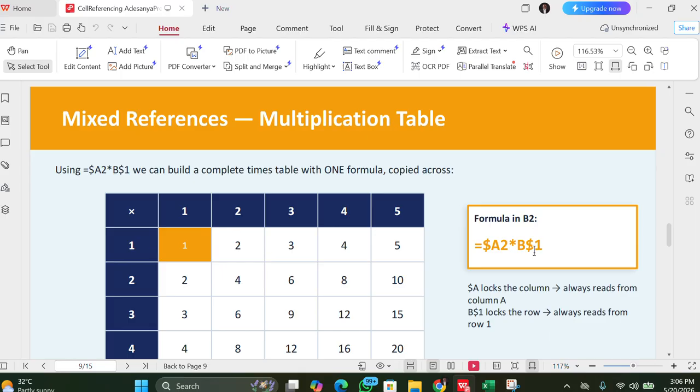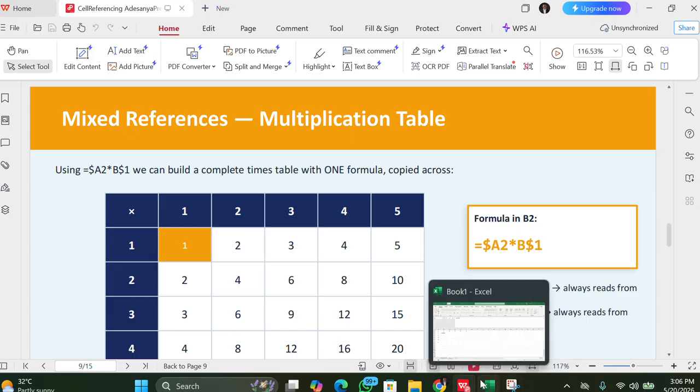Why this B? The reason why we lock this row but leave B is that for this B here now, let me just show you.